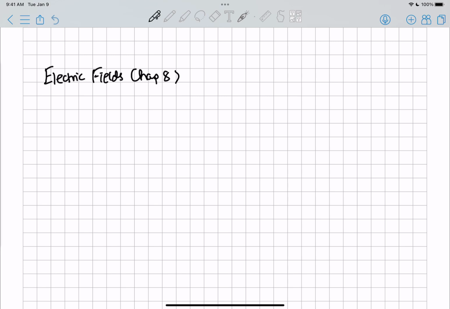I don't want to say that and just jinx it, but it's very rare for a ring charge to pop up. If it does, I assume it would just be very simple: here are the values, like the radius and stuff, and you just plug that in. It's fine, because there's virtually almost no practice with the ring charge stuff. There's one problem on the reading that covers it, but otherwise, yeah.